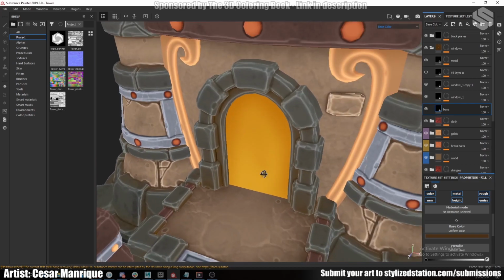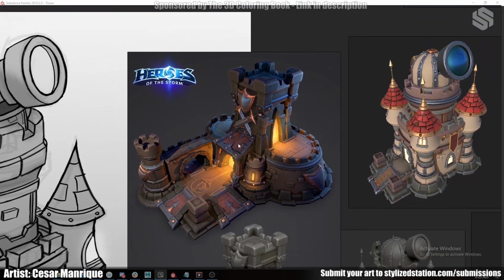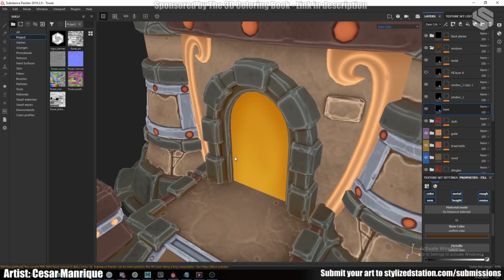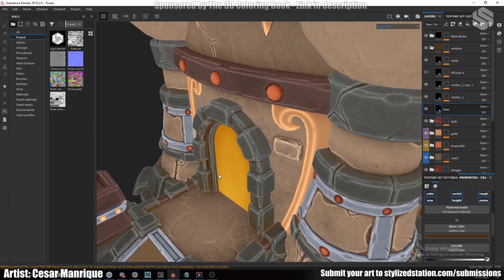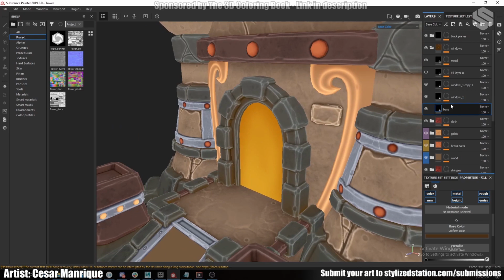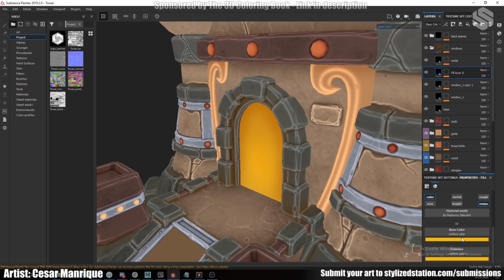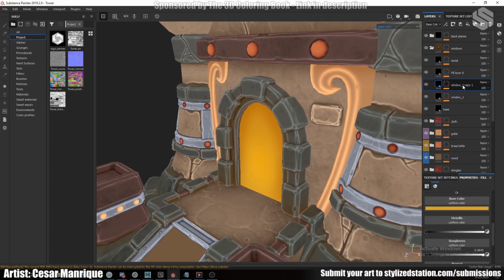For the door, I just try to match this kind of look, this style. And again, I try to match the color and the gradients, and also this extra for the center. In these three layers, I just have the same. For example, I have the same color applied to the emissive, so the emissive has the same color as the base color on these three layers.